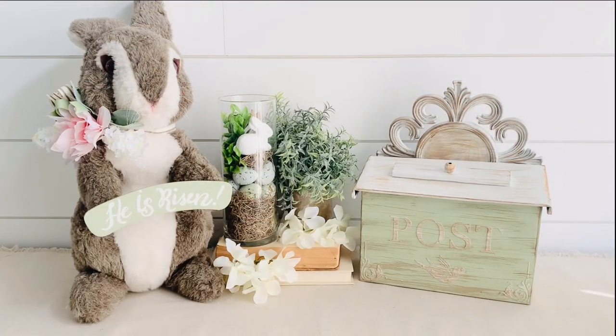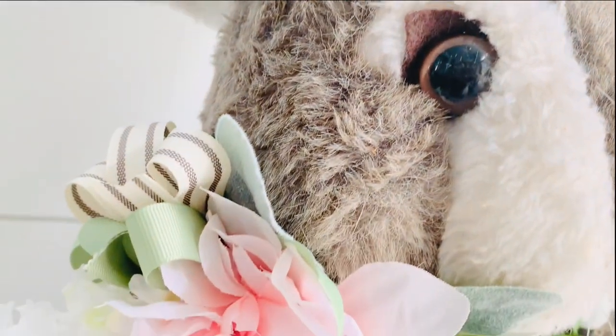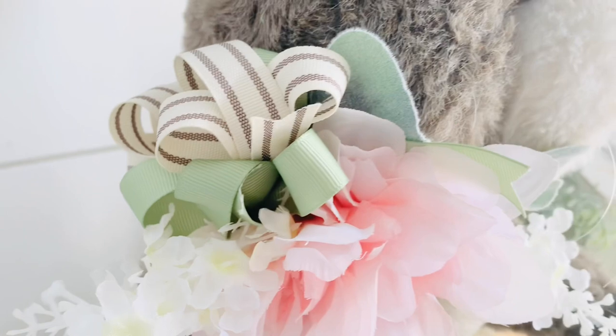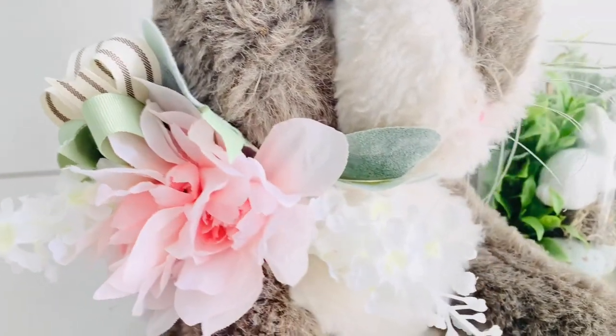And here he is, all dressed and ready for Easter and proclaiming the word. But I think he turned out so adorable. Maybe you have an old stuffed animal, a bunny, or maybe even a lamb would be super cute. But I love him and I hope you like him too.